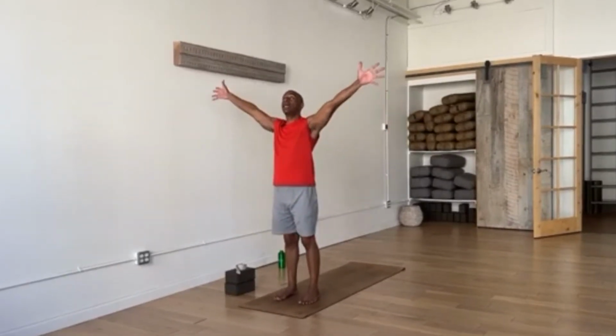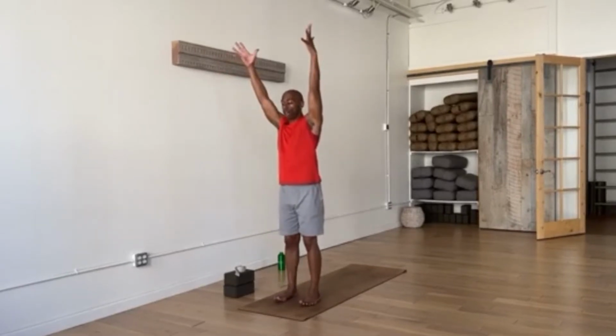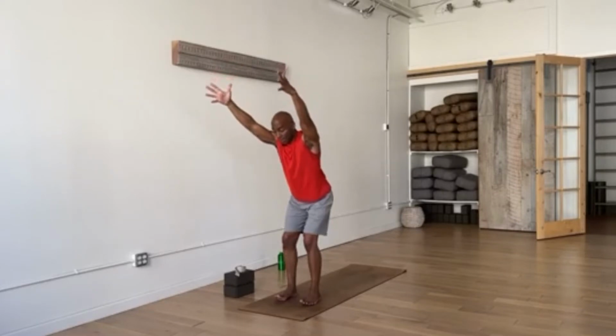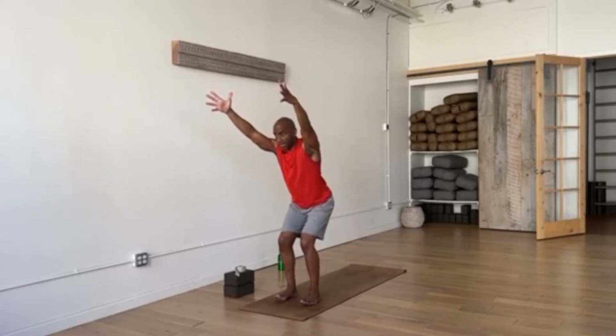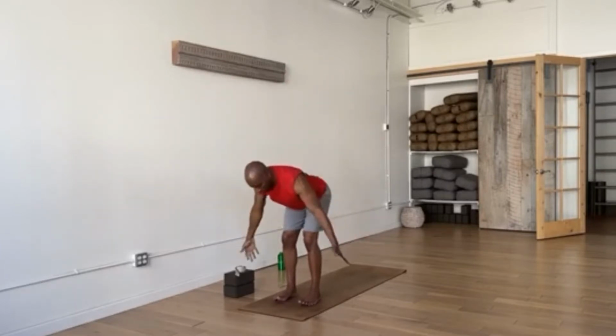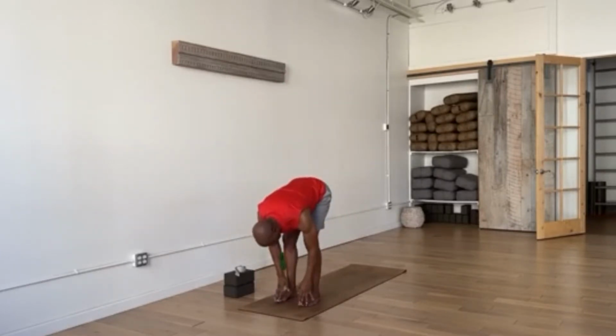Reach into the air. Let's keep the body in motion. Exhale, take chair pose, Utkatasana. Again, that weight shift into the heels. Bend your knees, sit back. Arms extended. Breathing in, still in motion. Exhale, dive forward. Down towards toes, forward fold.